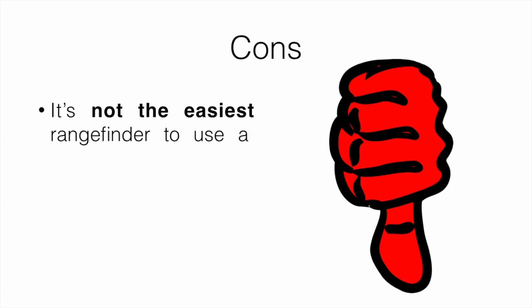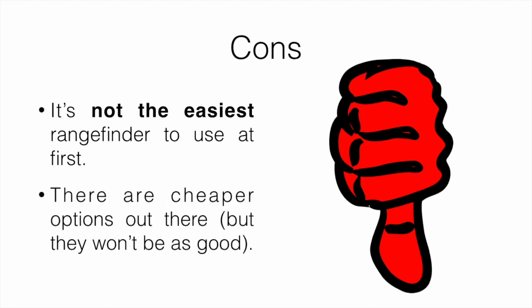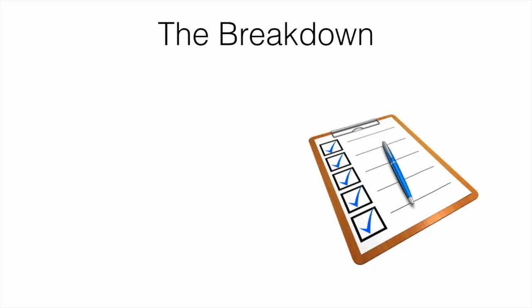Now some cons. It's not the easiest rangefinder to use at first. Just like anything, there's going to be a learning curve, and it definitely did take a few hours for me to get comfortable, but after that it wasn't a problem at all. And there are cheaper options out there, but obviously they're not going to be as good, so that's just one thing to note.